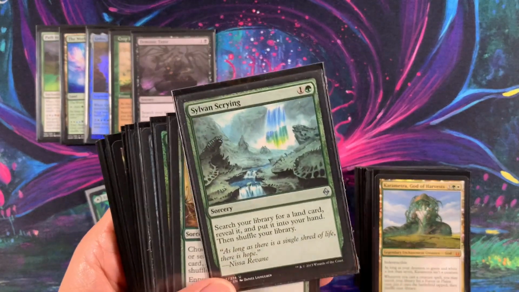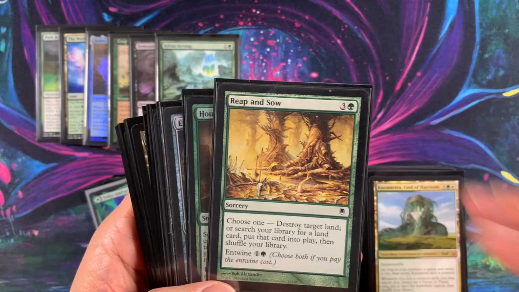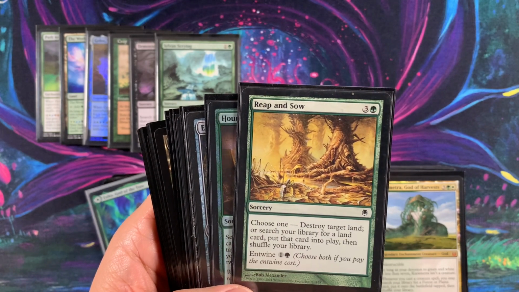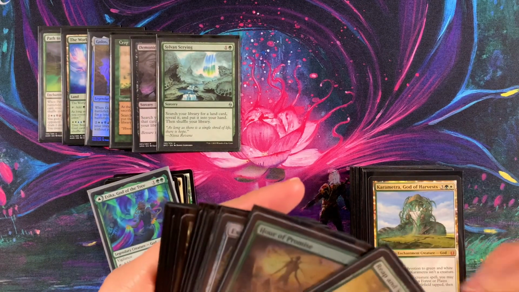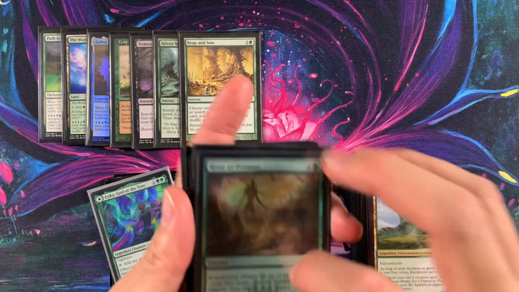But Sylvan Scrying, land tutor, Reap and Sow. This is pretty neat. It's a very expensive tutor. It costs 4. You can either destroy target land or search your library for a land card and put it onto the battlefield. Or you can pay 6, destroy and search. So that's pretty neat there. Oh man, card dirty, huh? Been using it a lot.